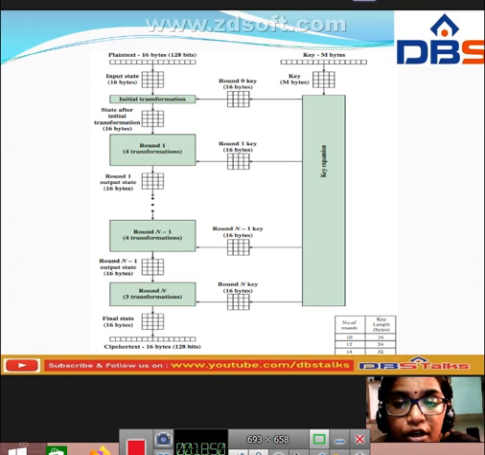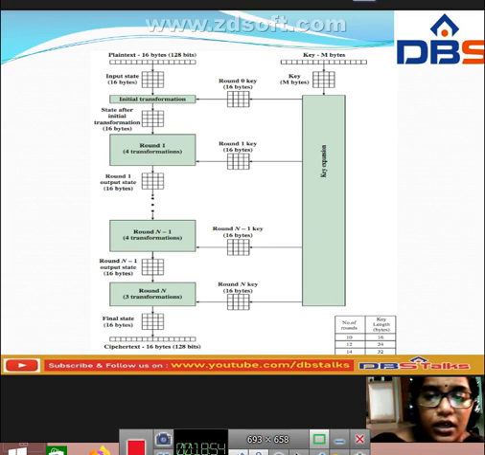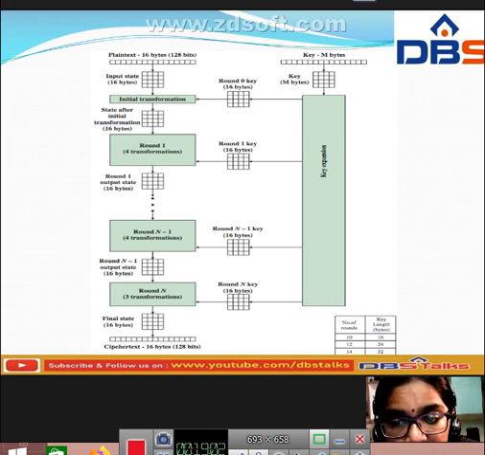This is round 1, round 2, round 3 and so on, up to round n-1 and round n. Finally you will get some ciphertext, which is also placed in a matrix. For each and every transformation you are going to perform a round key operation. This is the key expansion here.